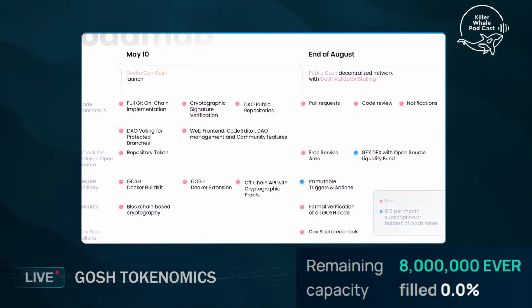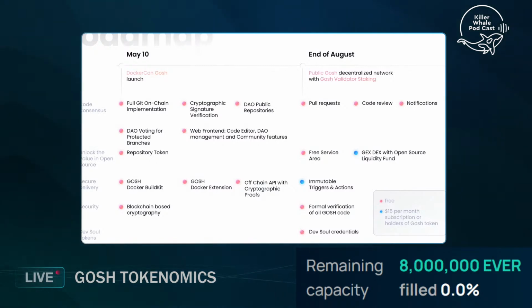The important thing also about this tokenomics is that one of the reasons we created it this way is that the tokens that you pay for gas, the gas doesn't go to validators. The gas goes to something which is called the free service giver. And the free service giver allows any project to provide access to their smart contracts for free.